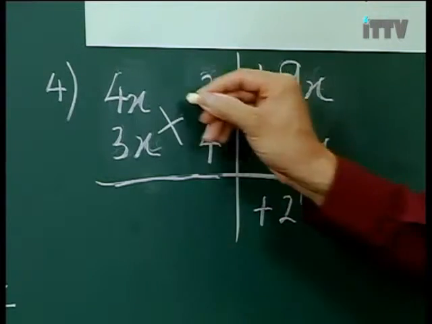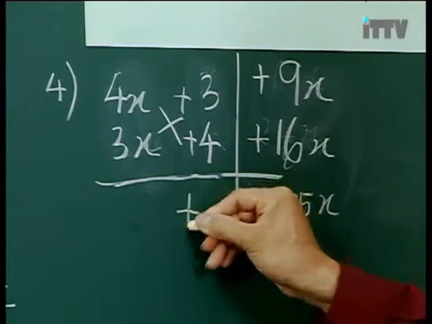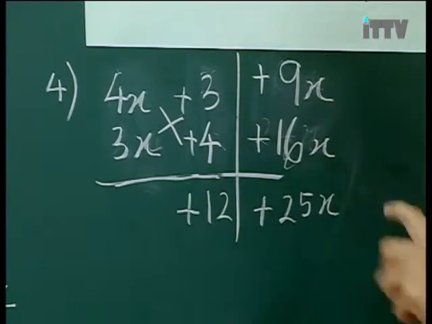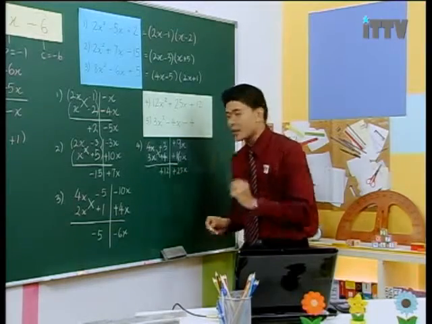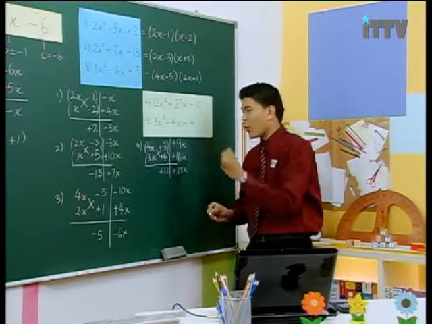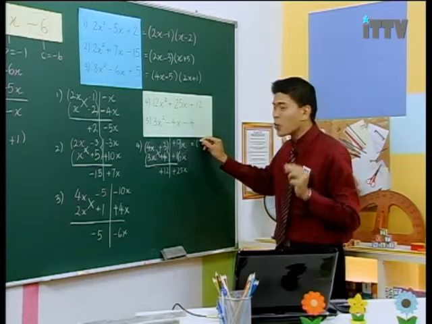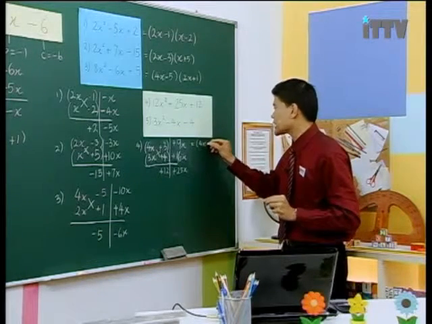Okay, and check and see. Transfer the sign, the product will give you positive 12. So once you check these two parts, it must give you the second term and the third term. Once you do that, you have managed to identify the factors, and you must always write them down at the last method.